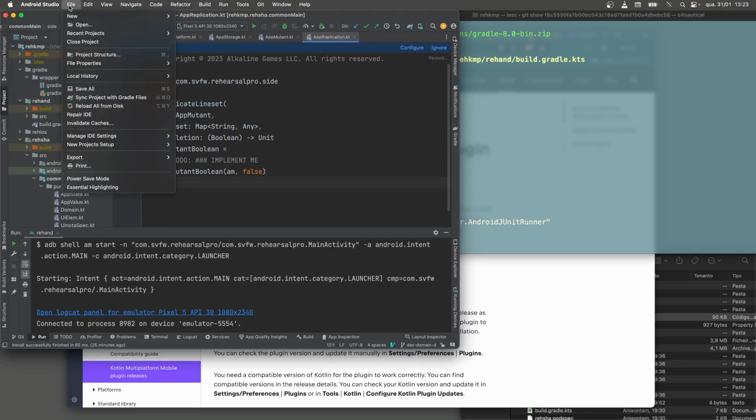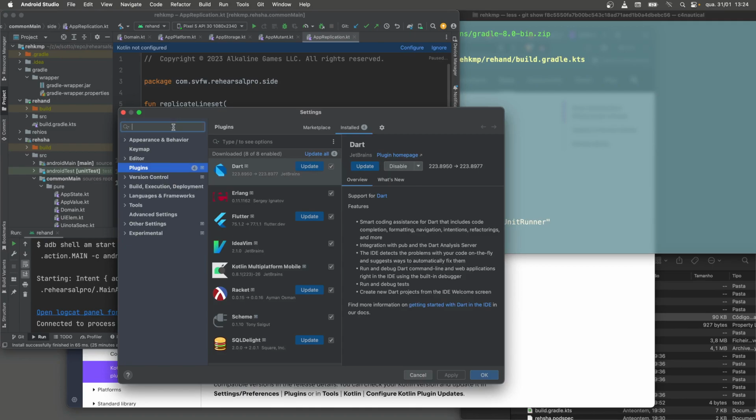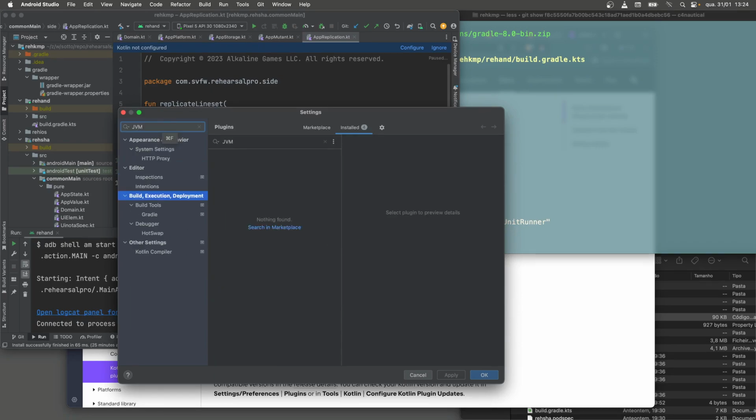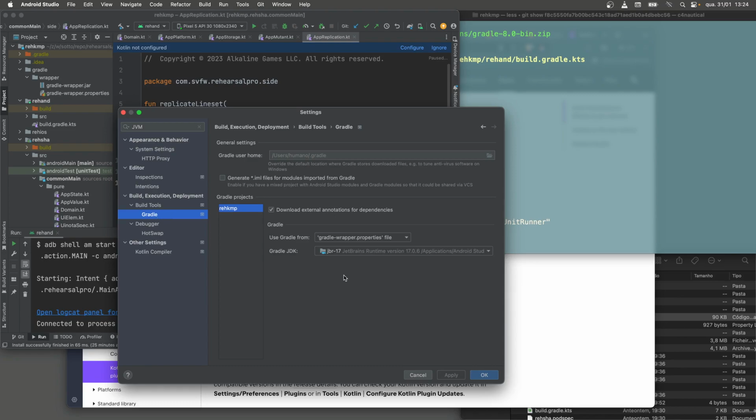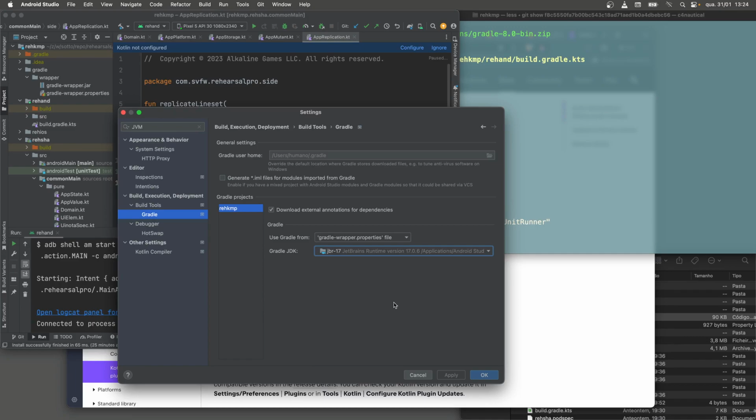By the way, if you don't know where it is, it's kind of buried. You have to go into settings. It's down here under the Gradle stuff. Actually, let's just do a search for JVM. There it is. So settings, build tools, Gradle JDK, and you can select from a bunch here. I've been using this one for a while, just the 17. Actually, I was trying out 19 for a while, but it seemed like it wasn't compatible with a lot of things I was doing, so I just stuck to this.